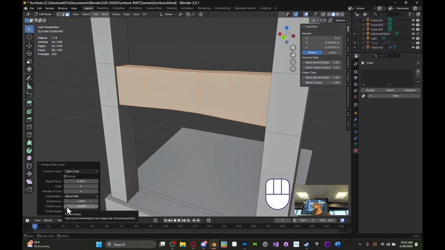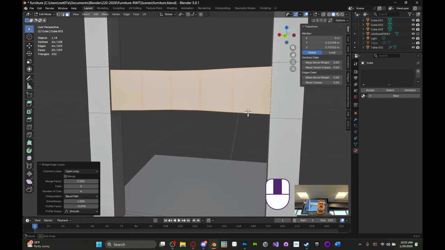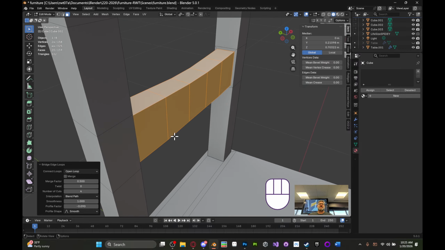Sorry, just trying to catch up. When you created the columns on the top of the chair, was it a similar process to the one for the legs? Yeah, I just extruded a few times. Instead of doing one extrusion and then cutting in, I did multiple extrusions, but other than that, it's the same. All right, so I'm going to do this.